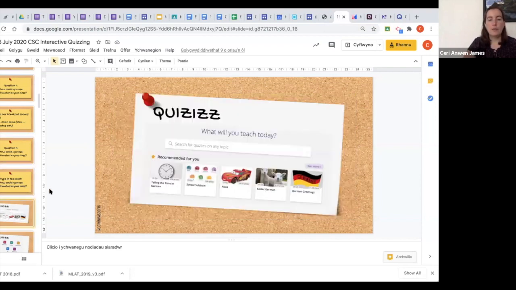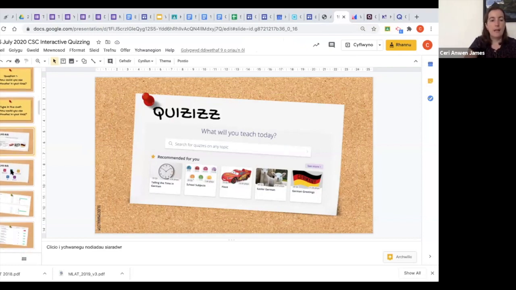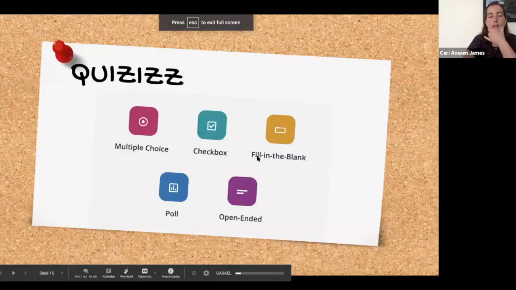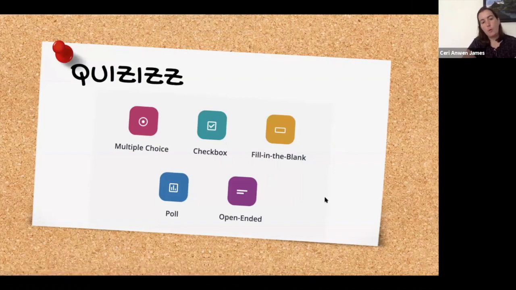The next thing I want to show you is called Quizizz, spelled Q-U-I-Z-I-Z-Z, if you're going to look it up on the internet. Once again, it's web-based, and you can create an account online. It's really handy because you can have different types of quiz. If I fill my screen with this again, these are the different types of quizzes you can write up in the platform.